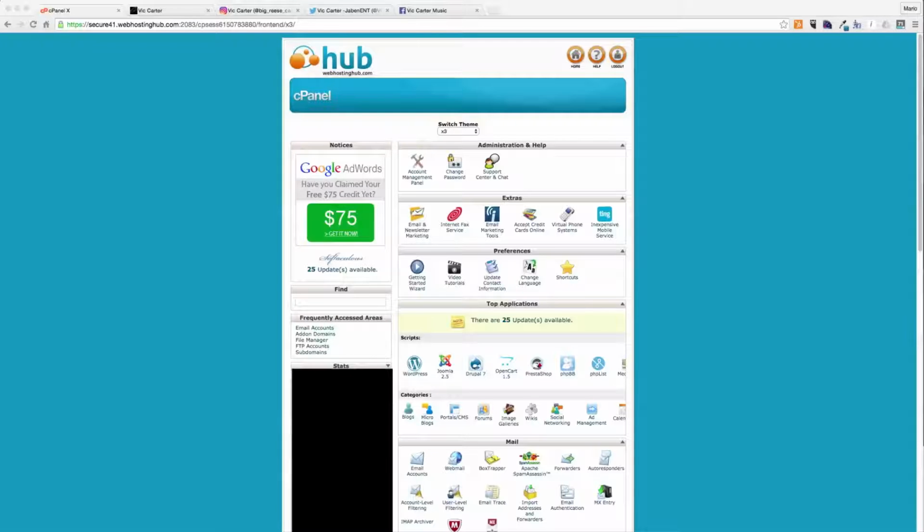This is case study number 1 where we're going to be building a music website. My client has the server set through webhostinghub.com. They already have the domain and everything's already all linked, so all we would have to do from here is pretty much go in and get everything squared away. So the first thing that we're going to do now that he has the domain and the hosting, and the domain for this one is going to be viccartermusic.com.